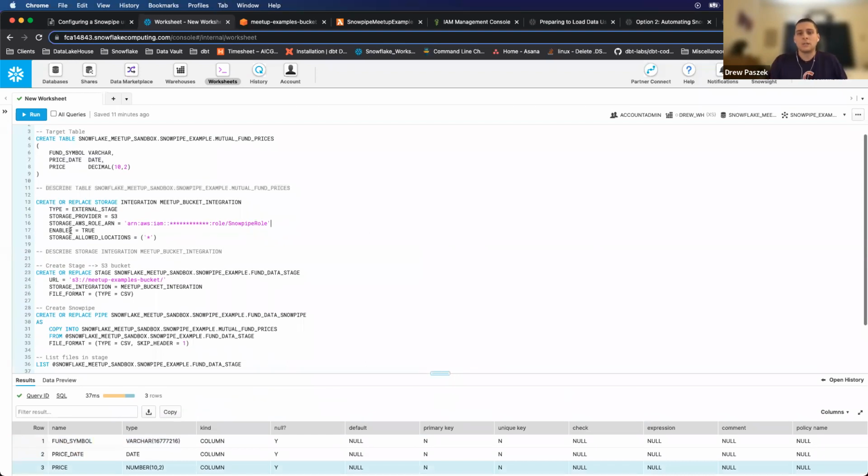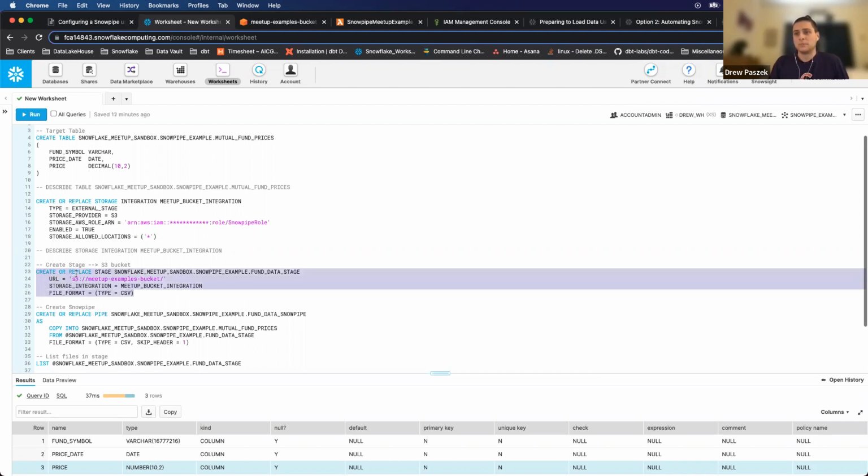But as I mentioned earlier, this next part that we're going to go into and really need is a storage integration, and this allows us to not have to use our credentials, our AWS secret key and AWS access ID, when we get down here and use this create or replace stage statement.